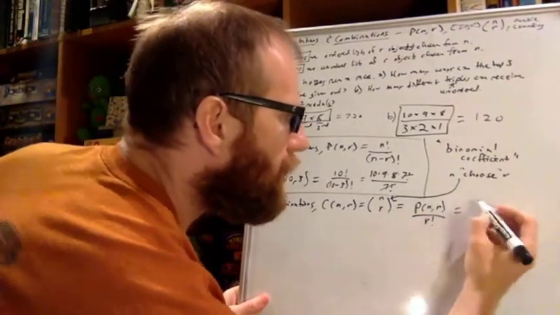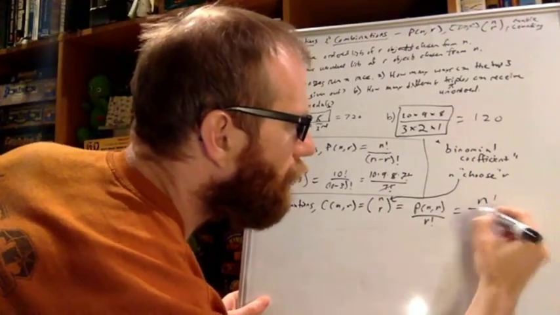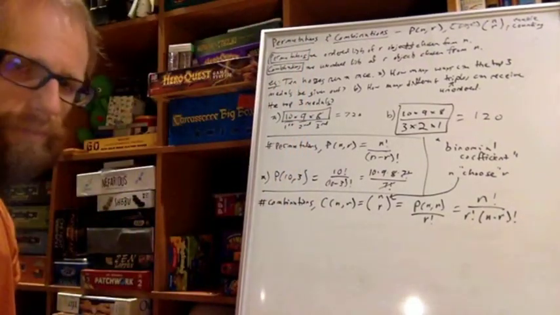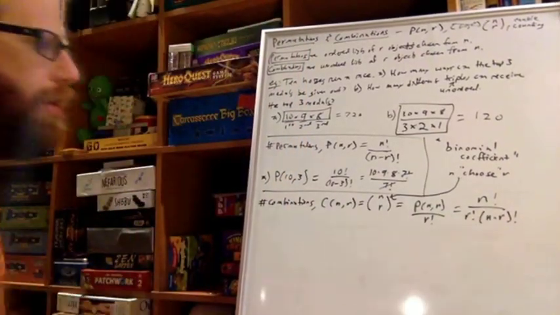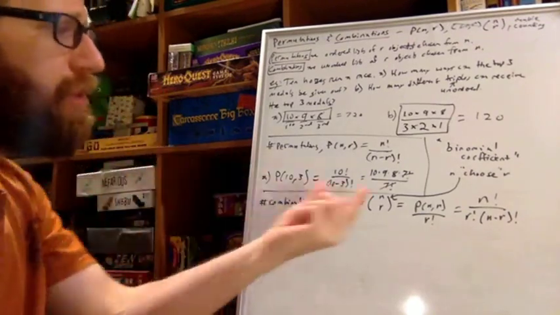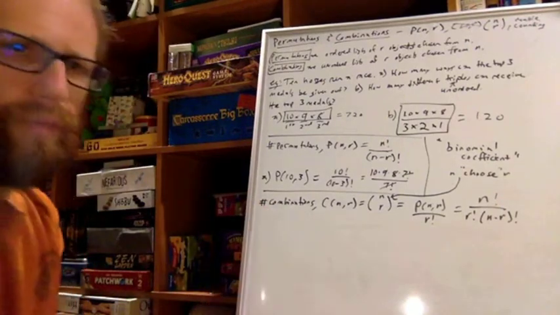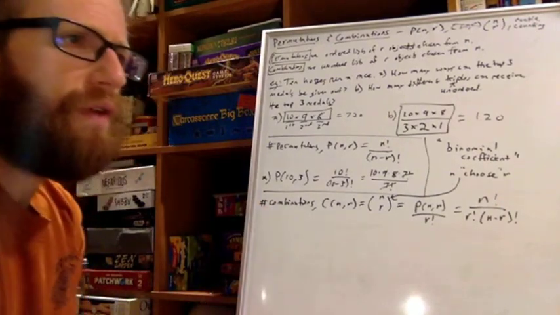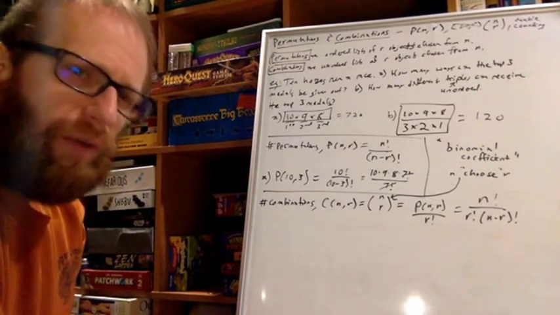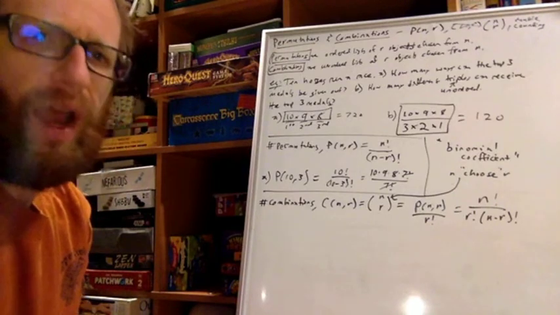And another way to see this, if I plug in this PNR formula, is n factorial over r factorial times n minus r factorial. And this is what we call n choose r, or the number of ways to choose r objects from n. If I'm just choosing objects and not necessarily putting them in order, then I'm probably going to be using combinations. So if I've got 10 books and I can fit 3 in my book bag for my road trip, which 3 do I pick? It doesn't matter the order that I pick those books. I either have them or I don't.